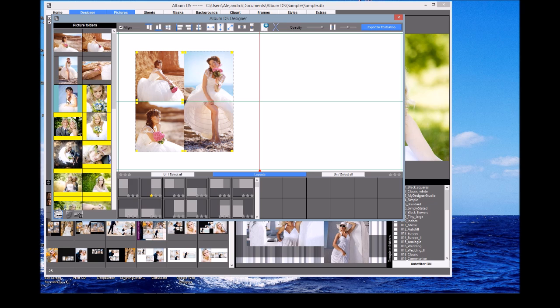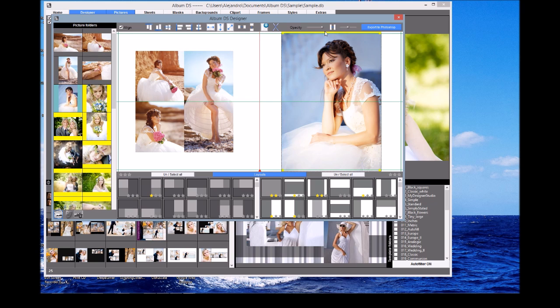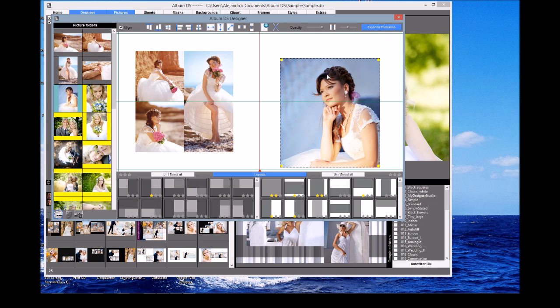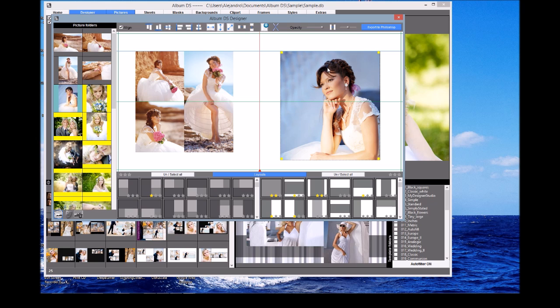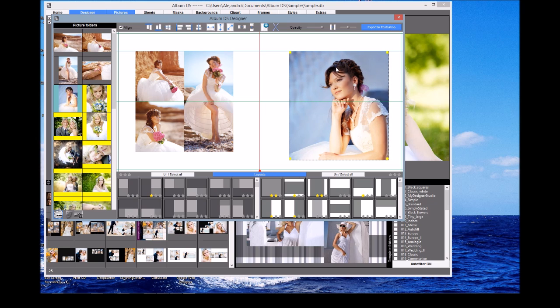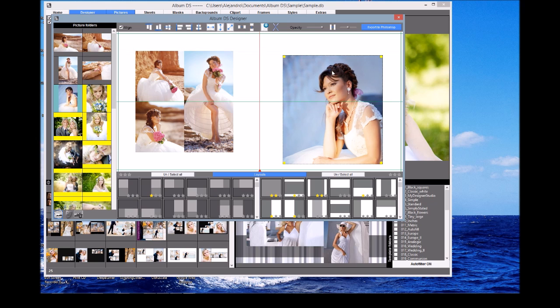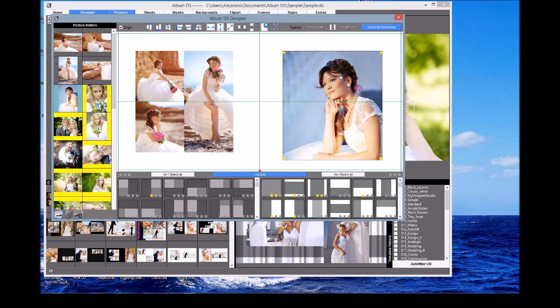Let's place another picture at the left side, like here. We resize it and we move it. As you can see, once we get close to the top of the pictures at left, you can get a magnetic line and the picture is automatically aligned. If you drag, the same happens with the bottom.